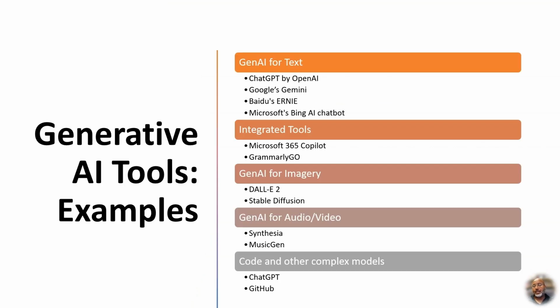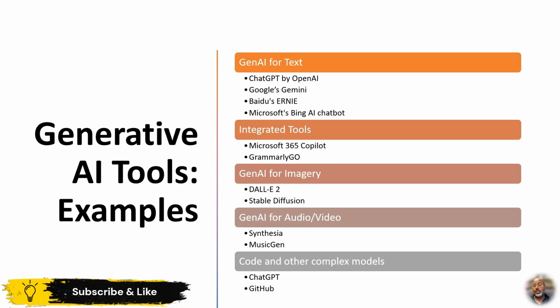There are many generative AI tools out there. For text, you have ChatGPT and Google Gemini. We're going to use ChatGPT in this session, but you can experience the same with Gemini as well. By the way, Google used to have what we call Google Bard, but now they switched to Gemini when they realized that ChatGPT is way ahead.